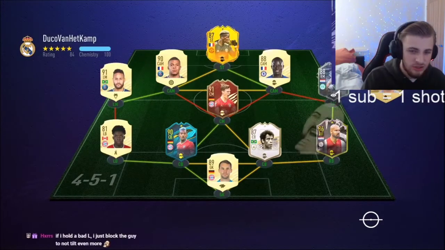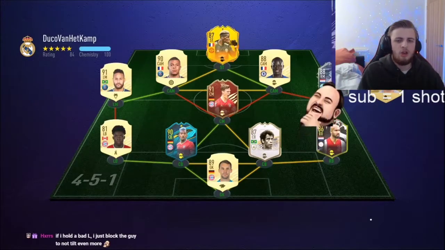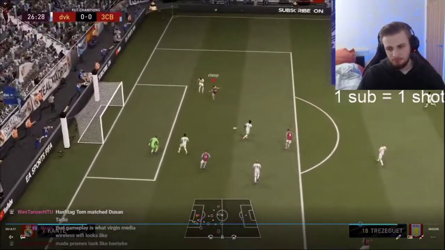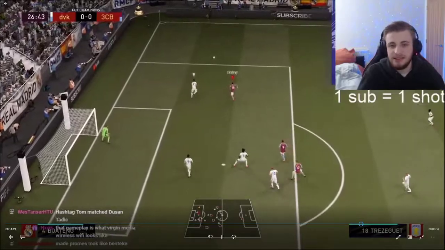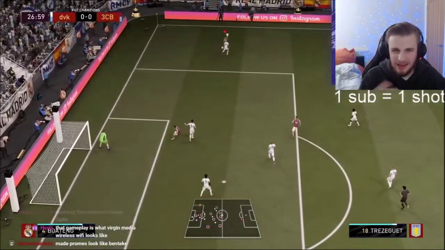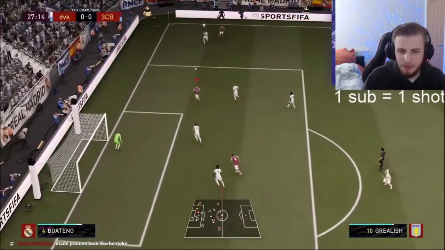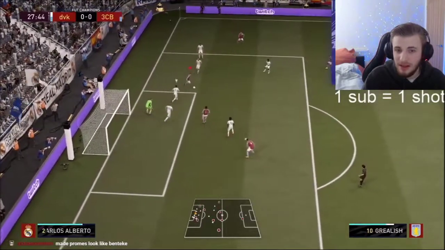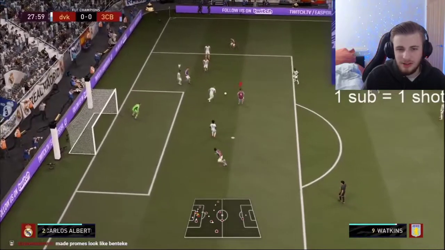Now this, again, it's a good team, but at this stage, a lot of people have this sort of team, in my opinion. It's nothing amazing. It's just a decent team, isn't it? Get a little bit lucky here. Trezeguet with the ball. Into Grealish. Bit of dribbling. Even more dribbling. We just can't decide what we want to do with it.